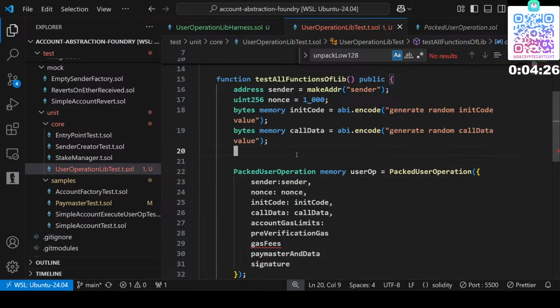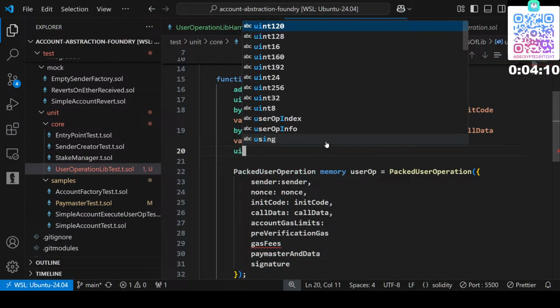Account gas limits will consist of verification and call gas limits.